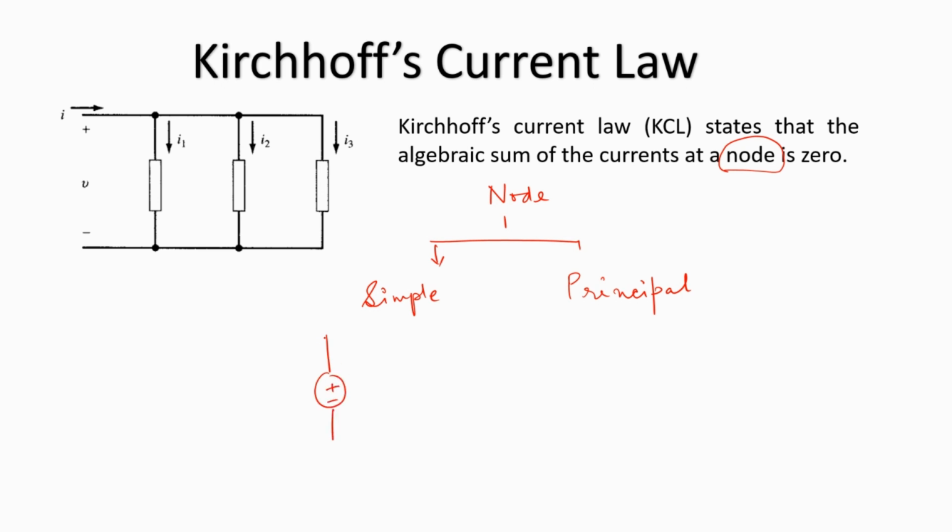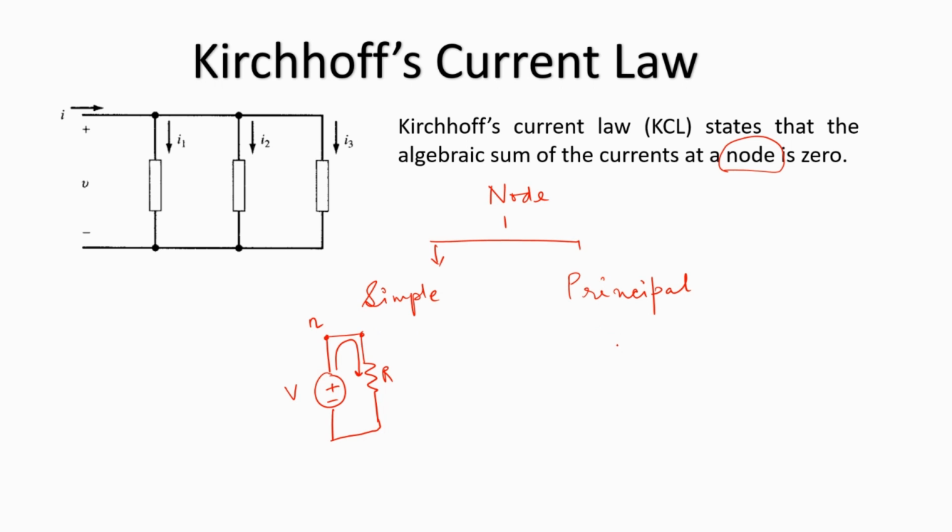For example, if I have a voltage source connected to a resistor, here this particular point or this particular point would be a node. Both of these points are one and the same node, so I can name it as N. But here, there won't be any division of current because the current that comes will not get divided anywhere, as there's just one node.